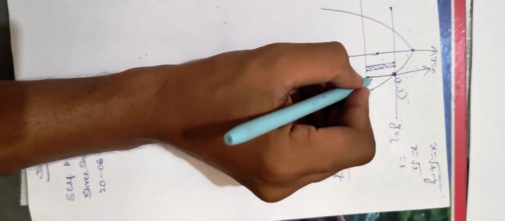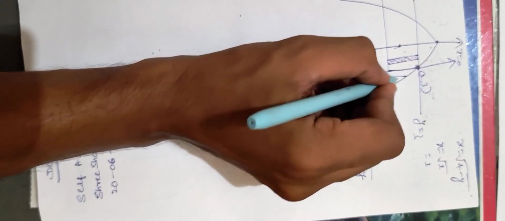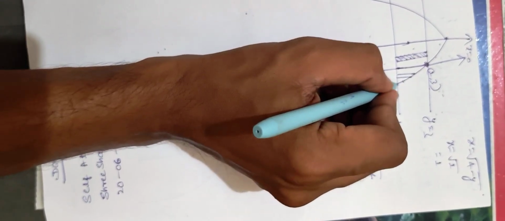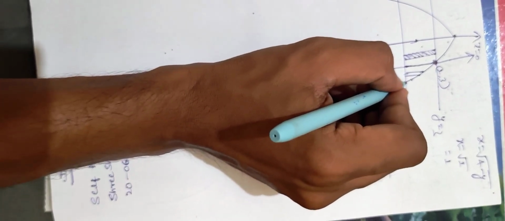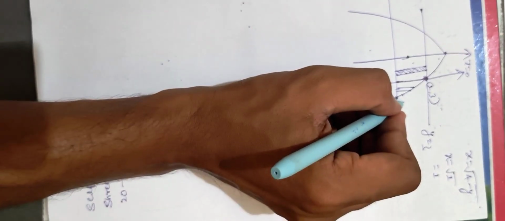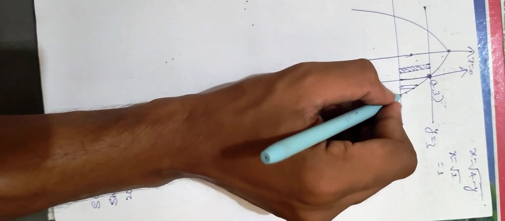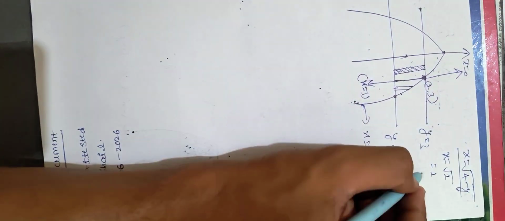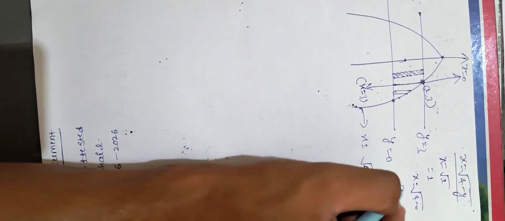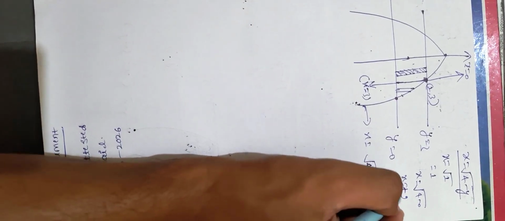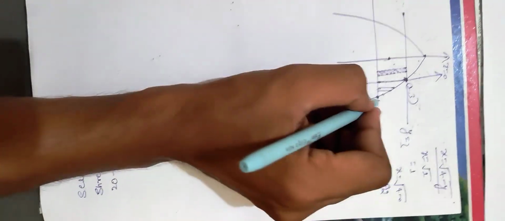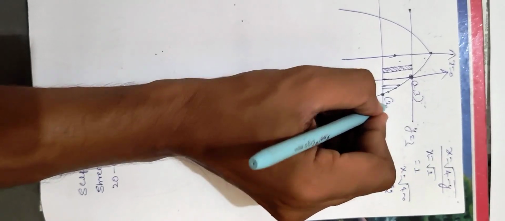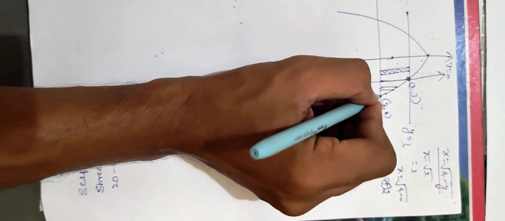Okay, students. Now consider a horizontal strip from x equals 3 to this point. How do we find this point of intersection? This point lies on the x axis, which means y must be 0. So substitute y equals 0 here. So x squared equals 4 minus 0, that is 4, x equals plus or minus 2. Again, in the first quadrant x must be positive only, so you should not consider the negative 2. Therefore this point is 2 comma 0.